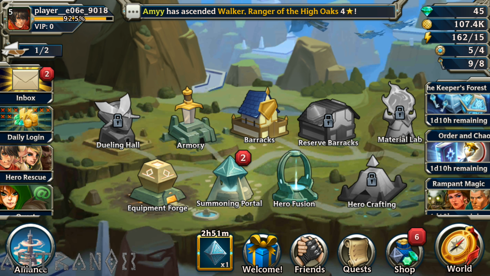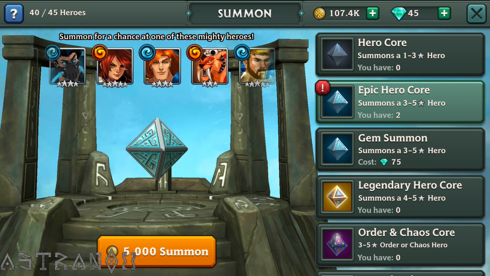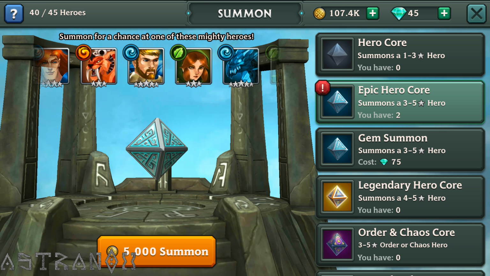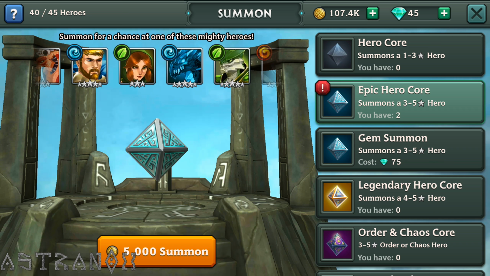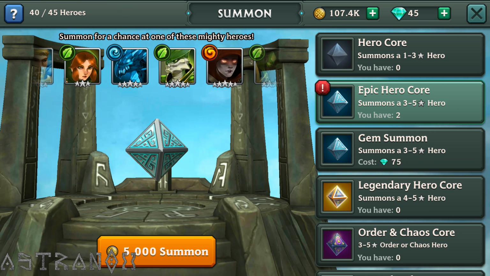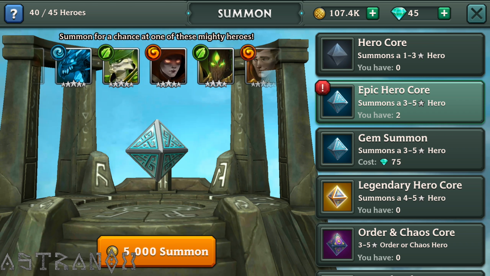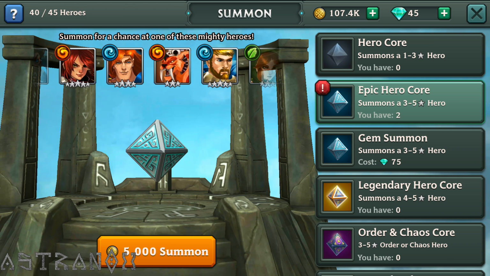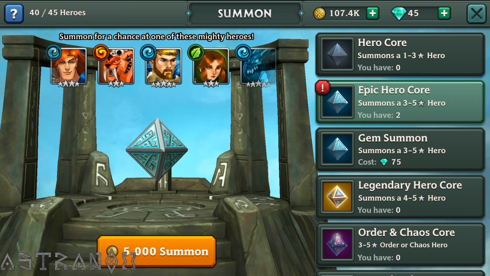I joined the guild and I was rewarded with an epic hero core. I got a second one from completing a quest. After you join a guild, you get Alliance XP, and because of that, I believe I got a quest completed, so I got a second one. So if you're rerolling, you definitely want to join a guild.